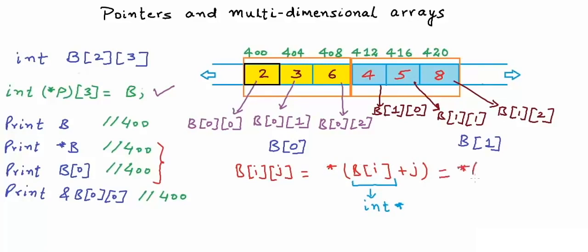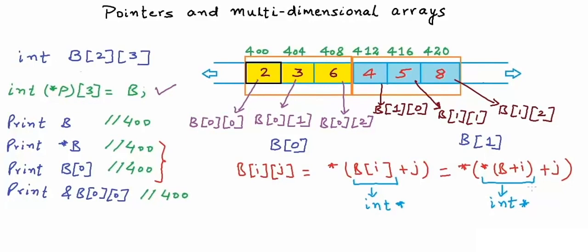Once again, Bi can be written as asterisk B plus I. B is a pointer to one-dimensional array of 3 integers, so B plus I will also return us pointer to one-dimensional array of 3 integers, and dereferencing, this particular dereferencing, will give us the one-dimensional array, and the name of one-dimensional array returns us pointer to the first element in the array, so this once again will be pointer to integer. By now, if you clearly understand how all the pointer arithmetic and dereferencing is happening in these expressions, then it's not very difficult to understand how things will be for, say, a 3-dimensional array.